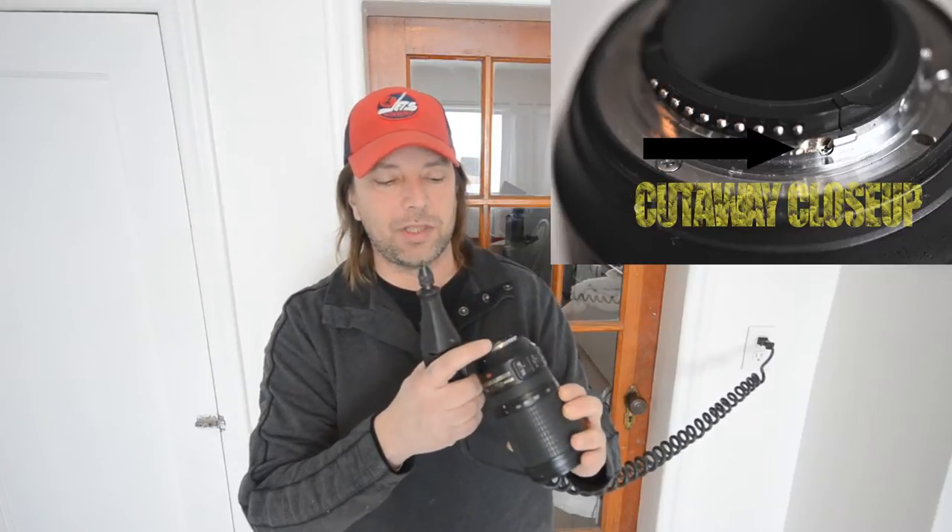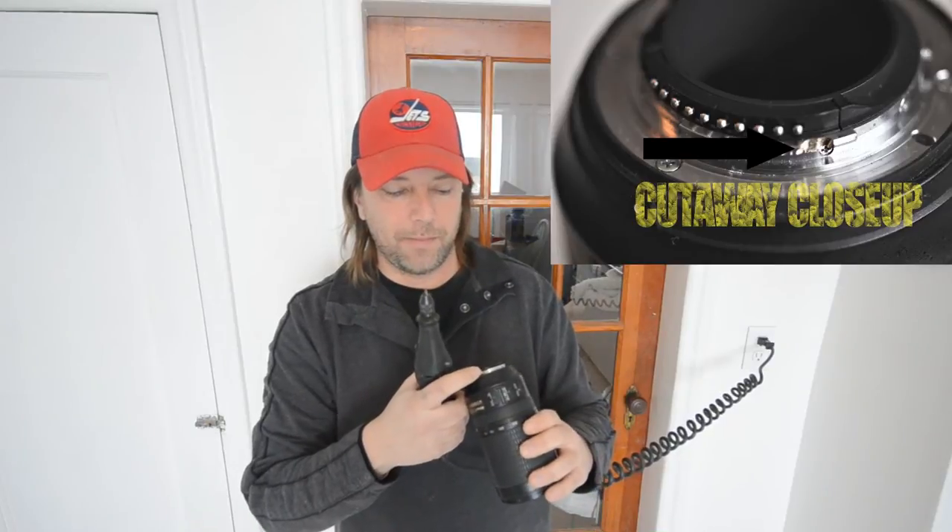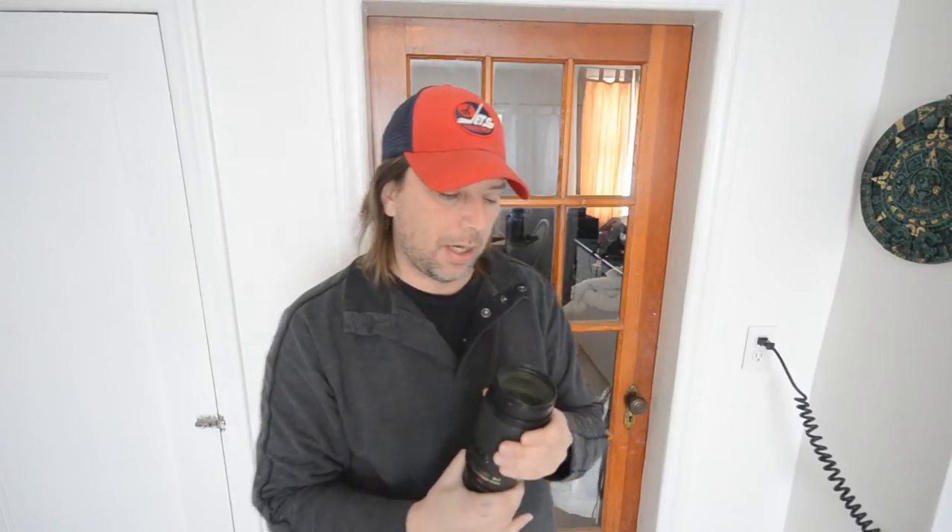So what I had to do was take out a Dremel and compare where the cutaway is on the 70 to 200, and just cut out a small little section. It was so minor — just a tiny little spot on the mount. It took less than five seconds to cut away that little piece to fit it into the teleconverter. Before, it wouldn't connect, and now with that little cutaway it fits in perfectly and snaps together. I've done that already and now I'm about to do a field test.